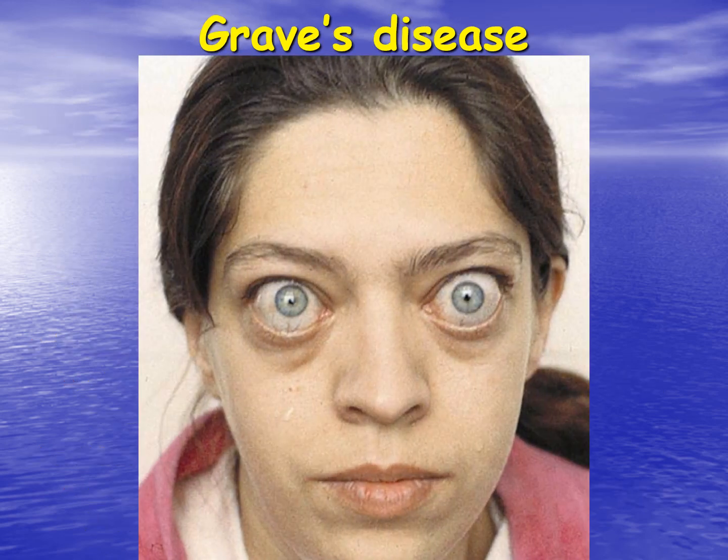This is a common appearance of a Graves' disease patient. So, besides having the enlarged thyroid or goiter, oftentimes they will have what we call exophthalmia, where the eyes look like they're bulging out. Other clinical signs of Graves' disease can be hyperactivity, weight loss, and other things that would be apparent with a hyperactive individual.